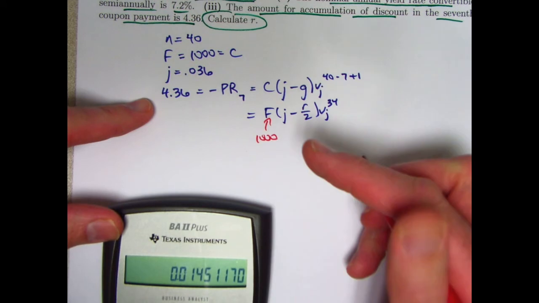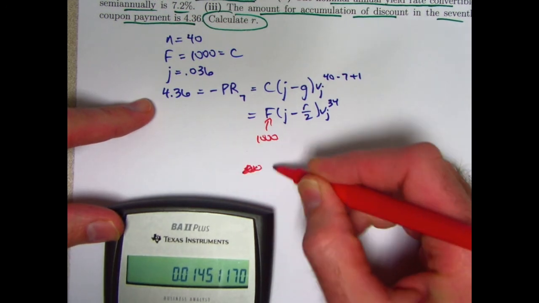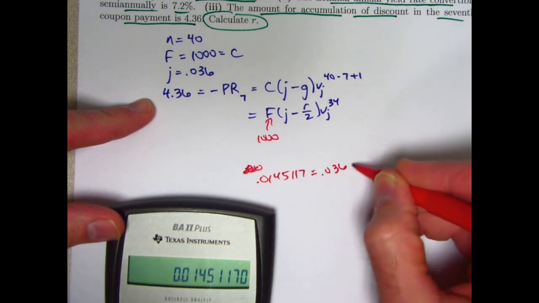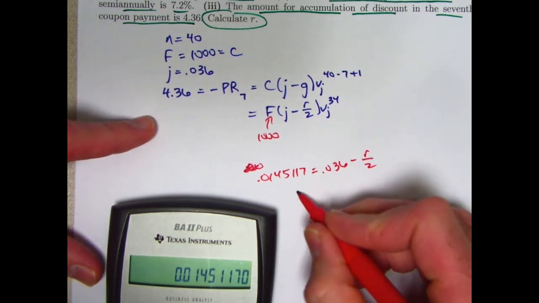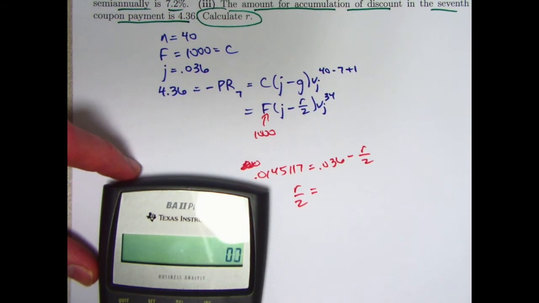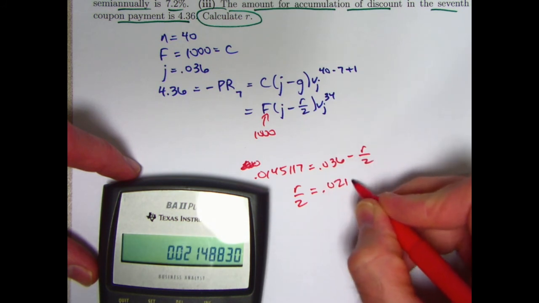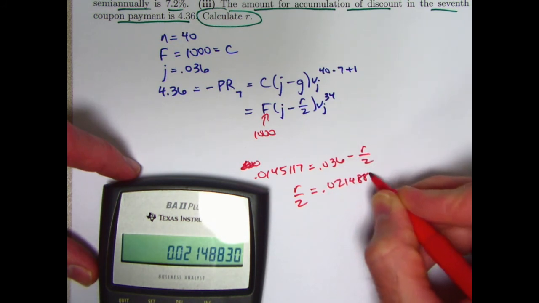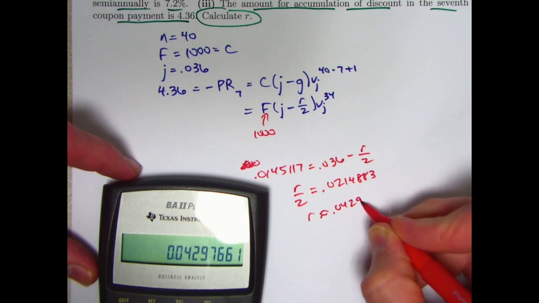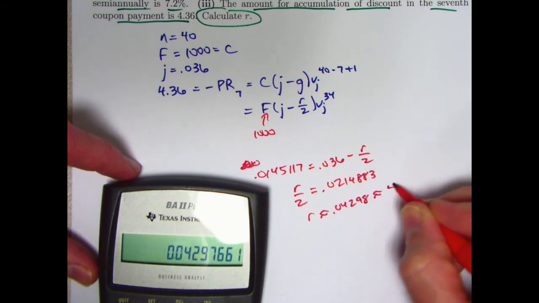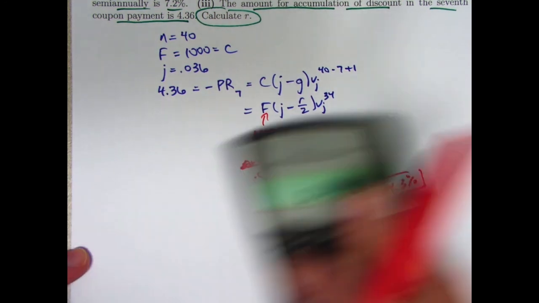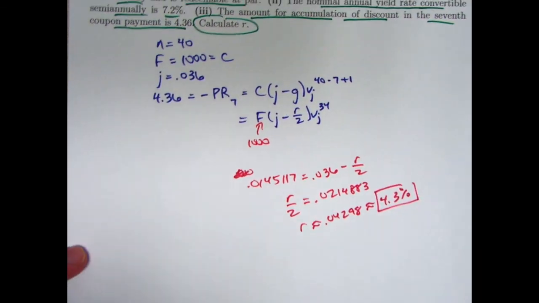Looks like what we get here is 0.0145117 equals J, which is 0.036 minus R over 2. So R over 2 is 0.036 minus that. Negate this, add 0.036. R over 2 is 0.0214883. Multiply by 2 to find R. It's about 0.04298. Round it to 4.3%. And 4.3% is one of the answers. It's answer C, I believe, if you look in the answers. And yeah, that is correct to that many decimal places. So a pretty quick problem once you have this formula here.